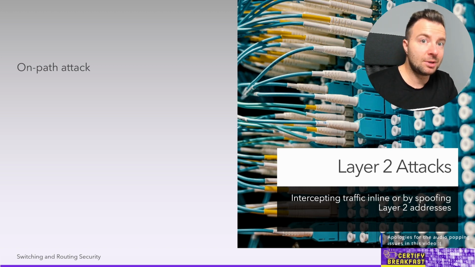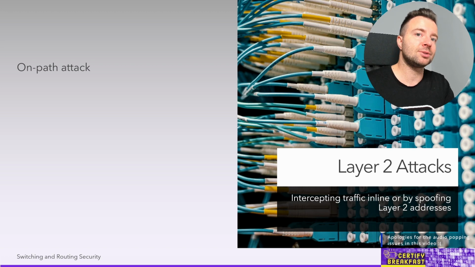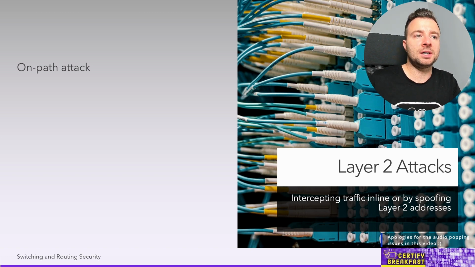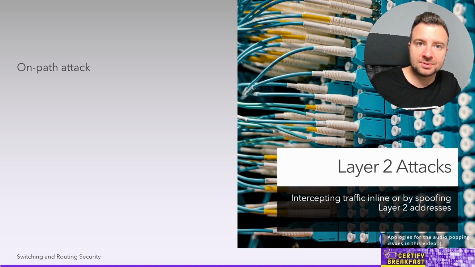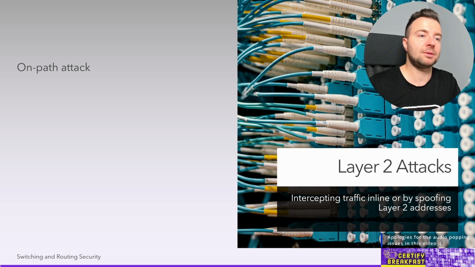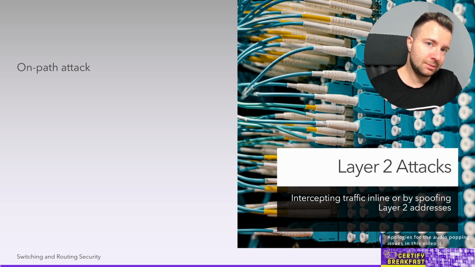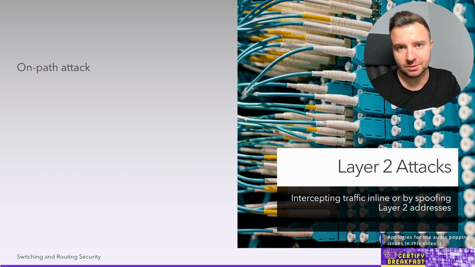Not everything can be implemented at layer 2. Again, we're focusing just on layer 2. So man in the middle could be about an attacker placing themselves inside of the traffic path. It could also be about spoofing, for example, DNS requests, and then replying to a simple client that is trying to access a website with a fake website, thus the attacker being able to intercept perhaps the login credentials to that website. That's also a man-in-the-middle attack. It's not just about eavesdropping on traffic. If you manage to intercept that traffic, you can probably modify or alter it in some way, thus affecting the integrity of the traffic.